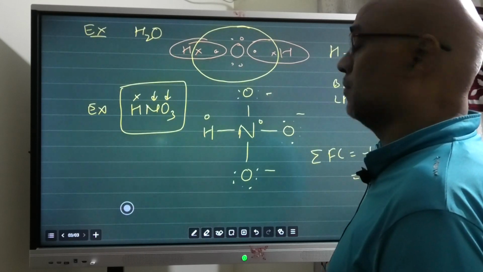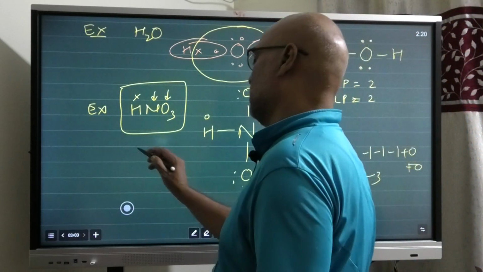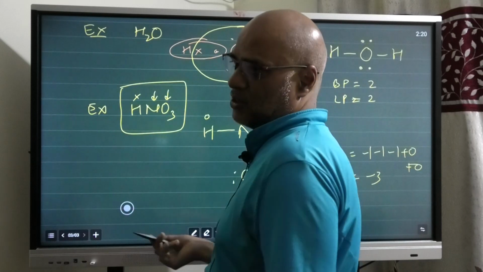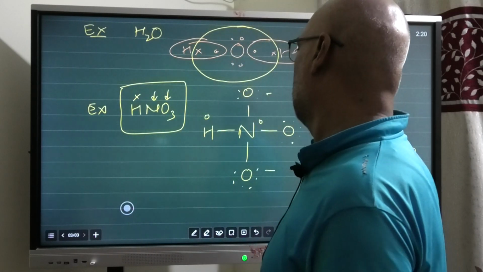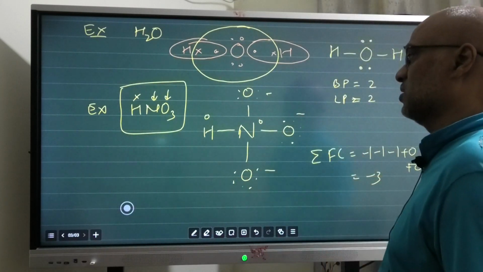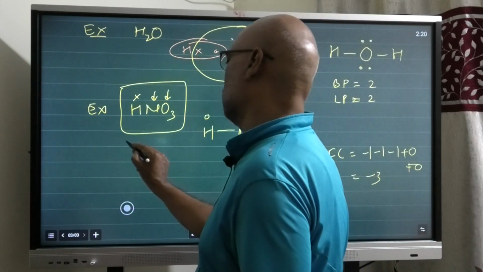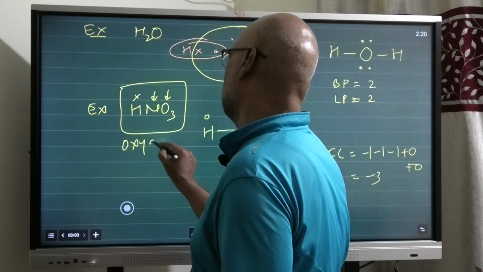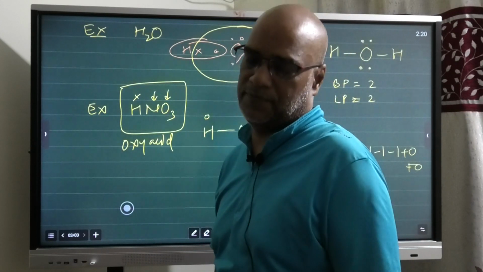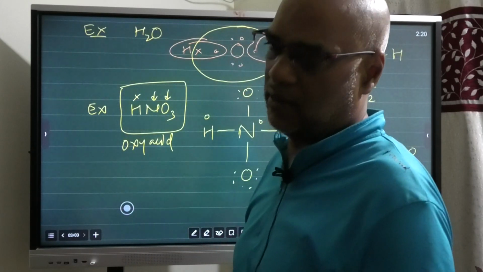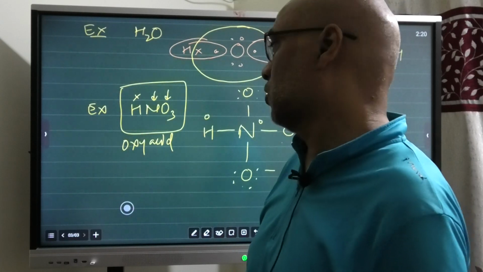Then what is the correct method to draw such a molecule? So basically it is called an oxyacid. We need further information. There are two pieces of additional information. One is what is formal charge and how I calculated these formal charges. I will come back to that. And what is the meaning of oxyacid? As the name suggests, oxygen acid. Acid means proton liberator, which liberates a proton, and oxygen must be there. That's why the name is given oxyacid.